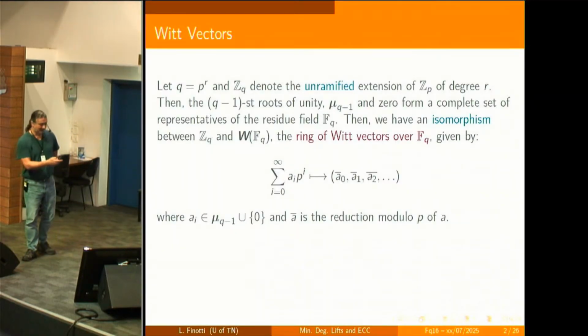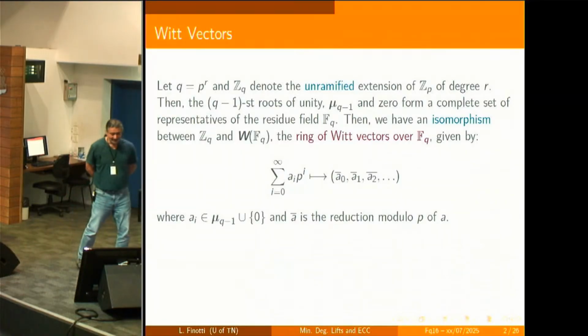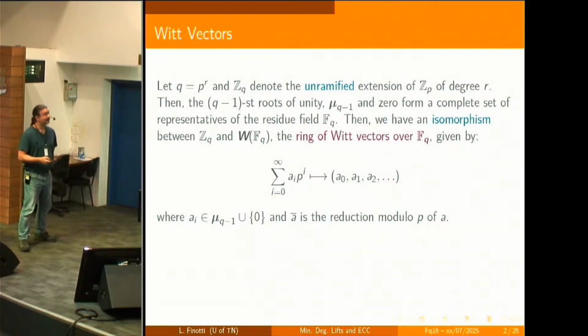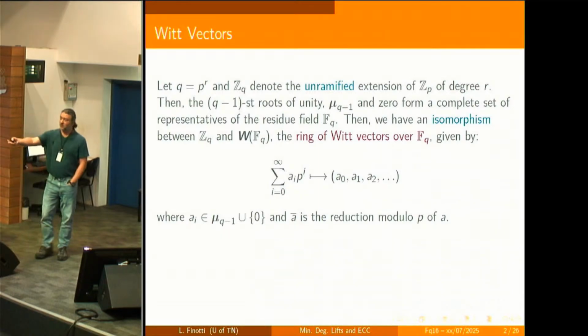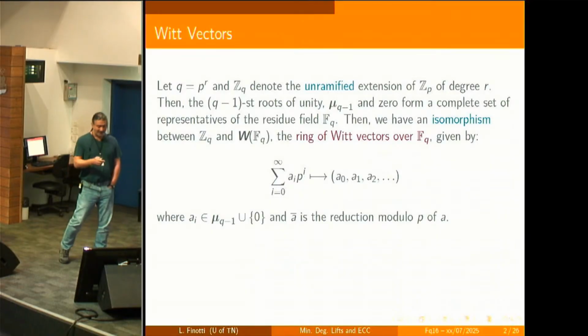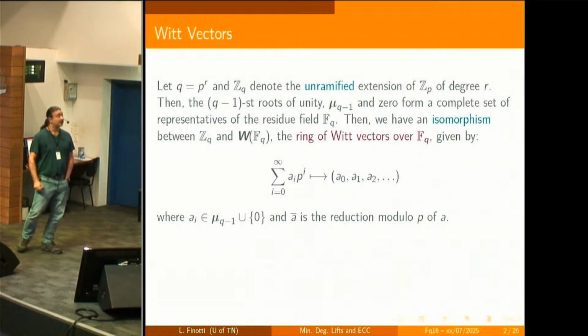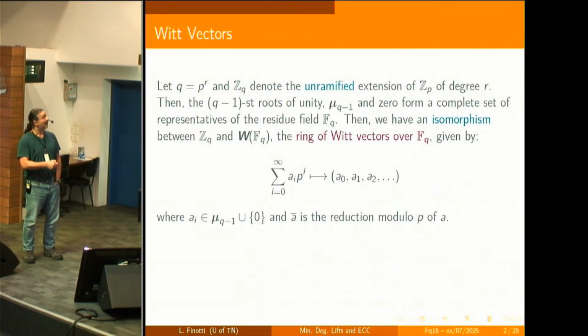So we can create then the q-adic integers, which I'll denote just by Z_q. This is a familiar object in number theory. But one thing that you can do is represent elements in Z_q: the usual way is to choose some set of representatives for the coefficients, which is a complete set of representatives for the residue field. So if you are in F_q, for instance, a good choice would be the (q-1)th roots of unity, and 0, right?